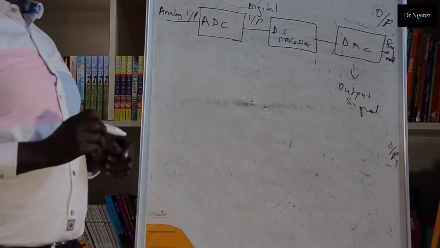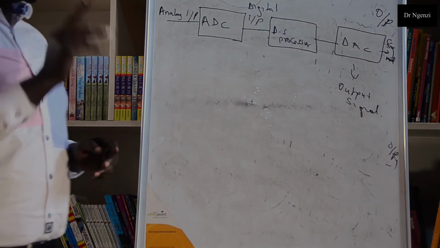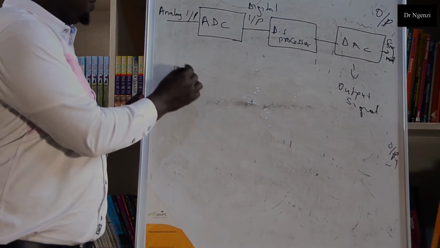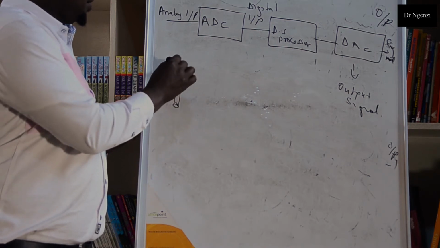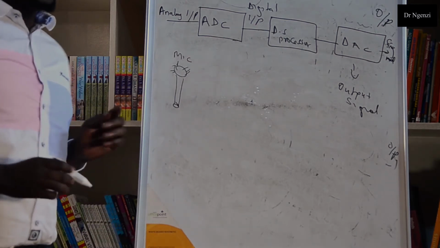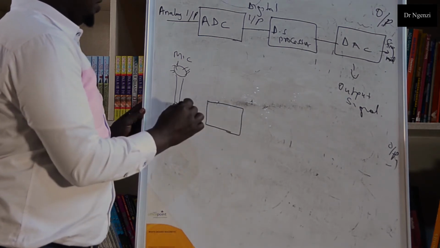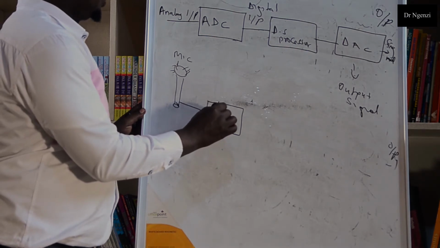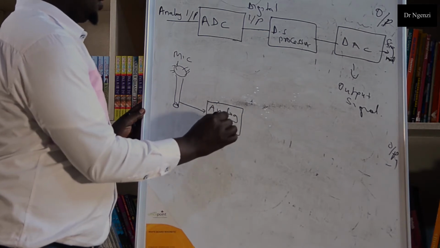For example, we want a digital processor. So, as you have seen, we are going to use a mic here. Okay, this is a mic. We call it the mic or microphone. And then we put it in a system, where we are using the analog amplifier. Analog amp. We call it an amp.